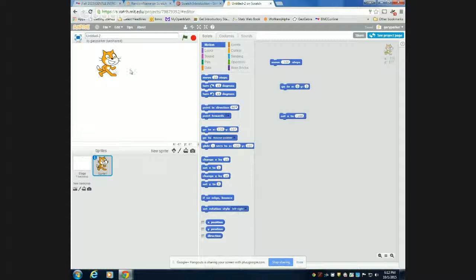But I remember we figured out accidentally the other day that a sprite has a center of mass. So how do I identify its center of mass? You have to go into the costumes tab. Okay, so the costumes tab will tell me where the center of mass is. So I could go over to his costume.